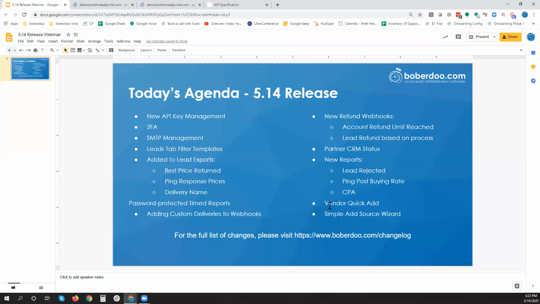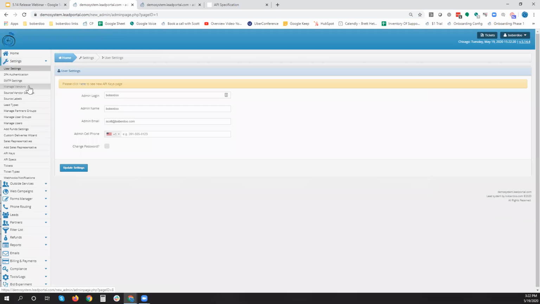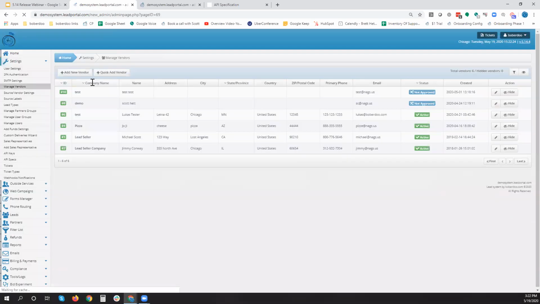All right. And so then lastly, we're going to end with some quick new setups. So if you are like me, when you're using the boberdoo system, you don't necessarily utilize all of the information that's required when you're setting up a new vendor. So things like address, city, state.